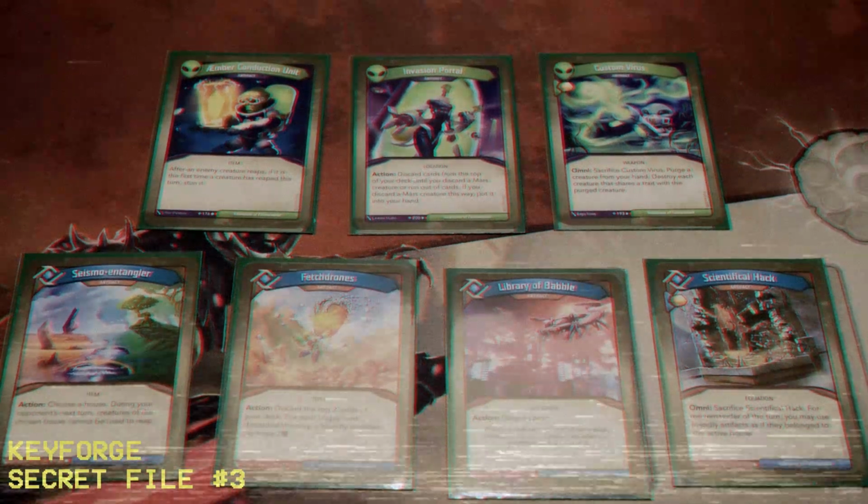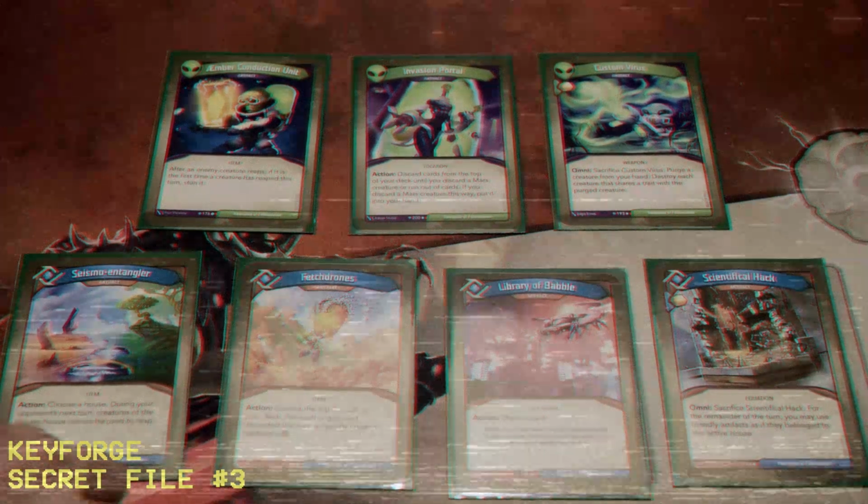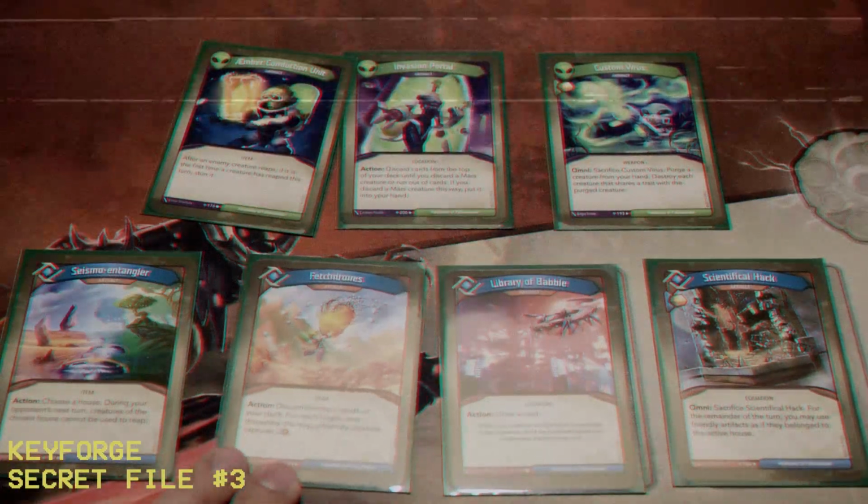Scientifical Hack also lets you play these ones in other turns, which will also be very nice, especially Sismo Entangler, if you want to avoid this huge raping from your opponent. And that's it. So now we go to the final verdict of this deck.